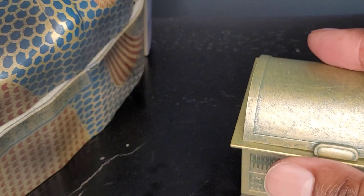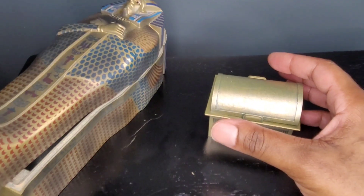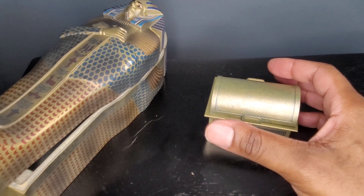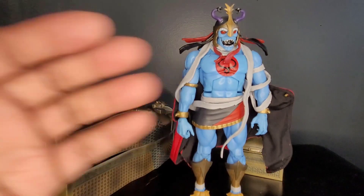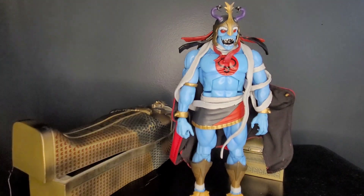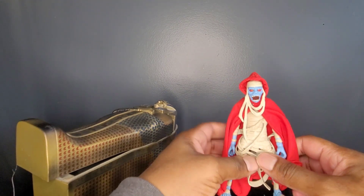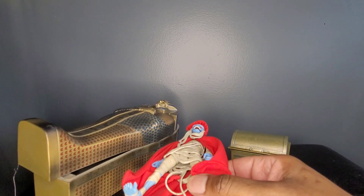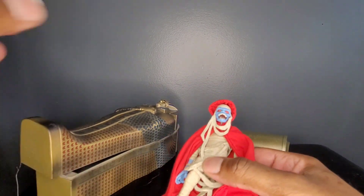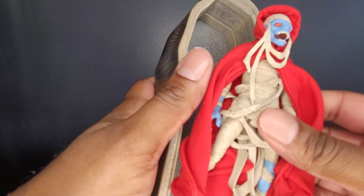Now, I didn't purchase this for the mummy. I actually don't have the mummy figure from NECA — it's probably something that I will pick up later. I actually purchased it for this figure — this is for my Mumra. Just looking at the size of it, it's absolutely going to fit. Let's go ahead and take a look at Mumra fitting inside of this.